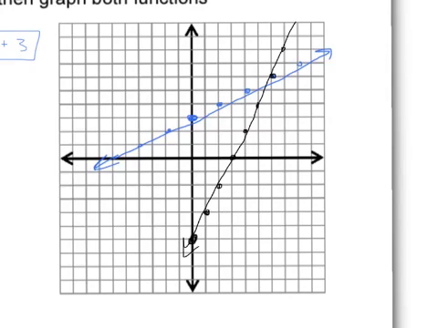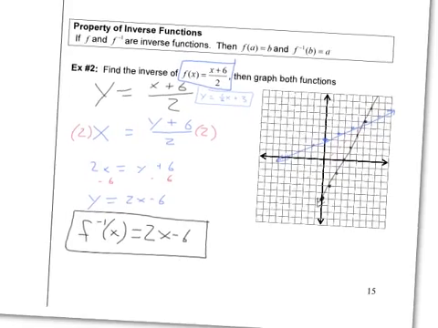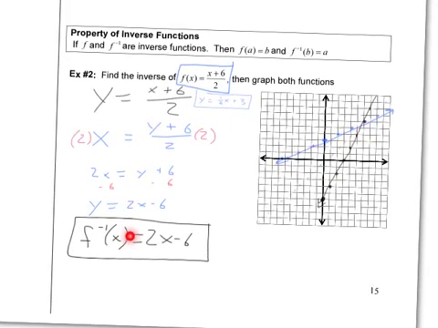Okay, and you should be able to see that these lines are reflected across, again, this line, y equals x. And look, even where they meet up is right on that line, y equals x. Should be right here. My drawing's a little bit off, but it should be right there on that point. And so there, we have found the inverse, we've graphed the original and the inverse, and we're done. Let's go on to the next page.